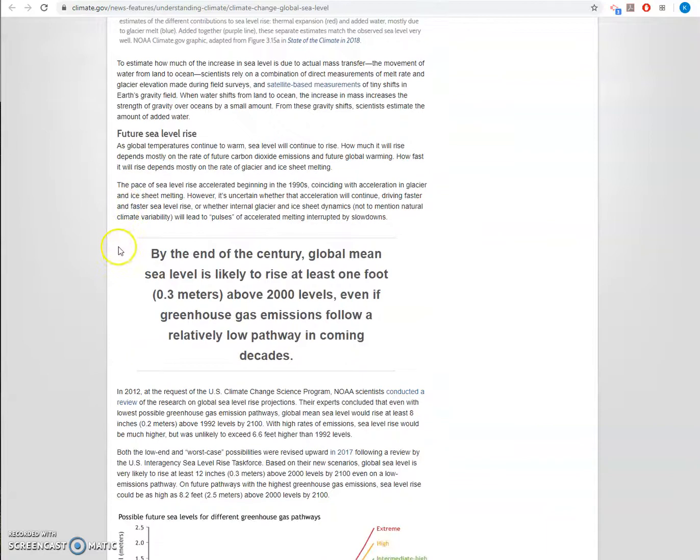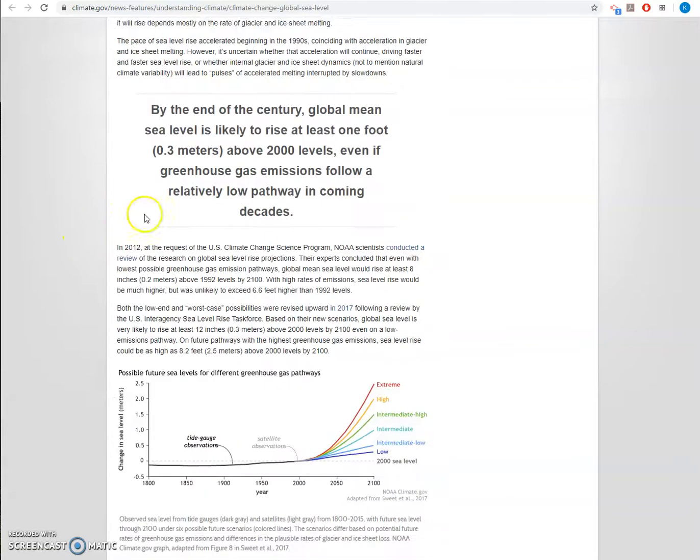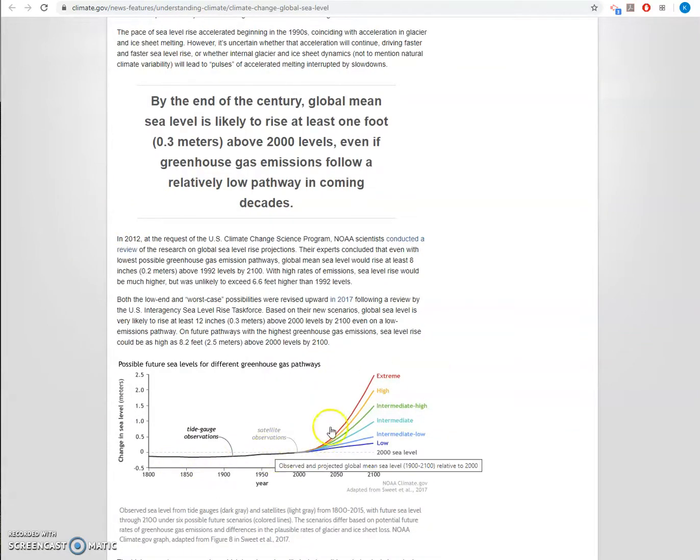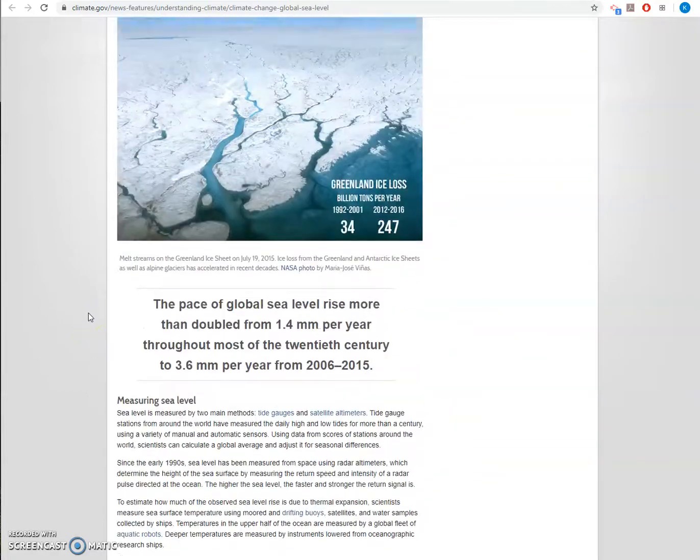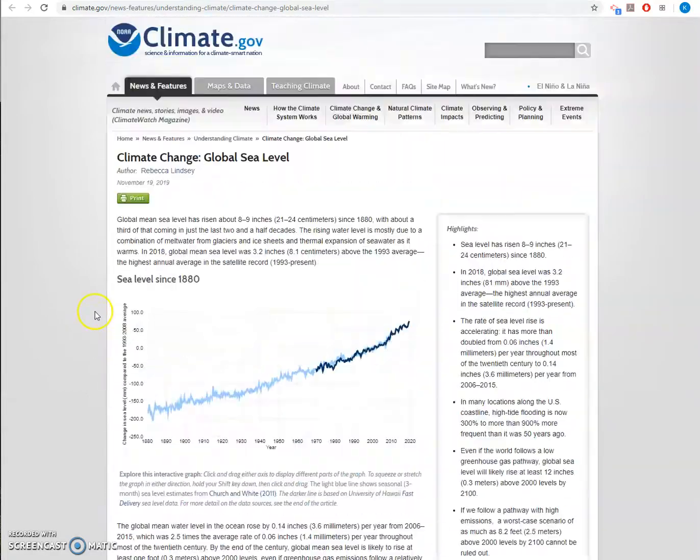Okay, and then here's some talk about the future. What does this mean for the future? Well, what could happen? We could see more of this because we're probably going to, right? So there's some talk about what happens if the sea level goes up and how this is going to work. A lot of what I want you to do for yours for the future is kind of think about how it might affect us or how it might affect others, right?